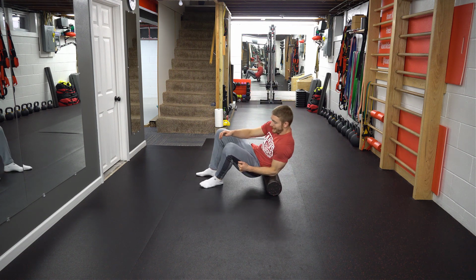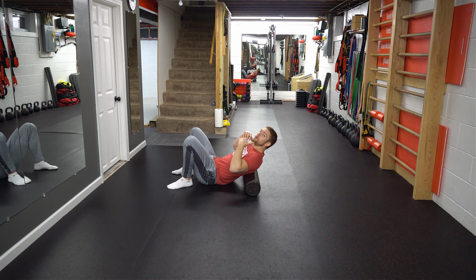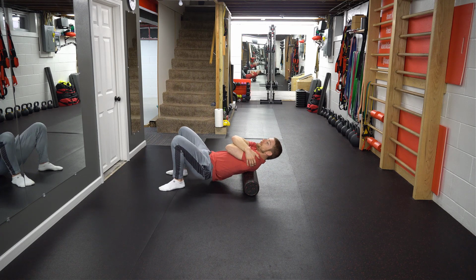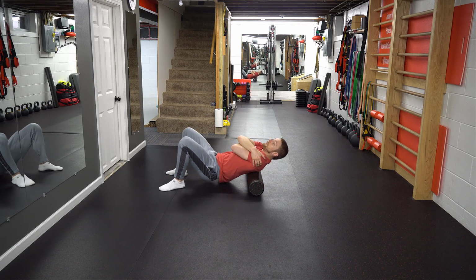I'm going to end up rolling out on this. I'm going to get this on my thoracic spine or my mid-back. And what I'm going to do in order to actually foam roll my rhomboids, the muscles between my shoulder blades, right up and down my spine, is I can either hug myself like this, or I can press my shoulders up and protract them, which is just going to allow me to dig a little deeper with this. Personally, I just think this is a little bit easier. So what I'm going to do is lift my hips up, and I'm going to rock back and forth.